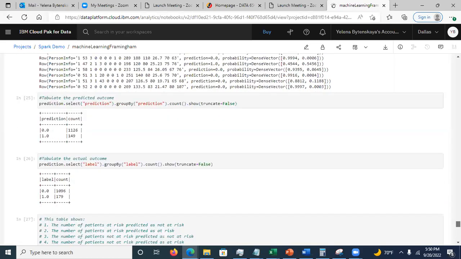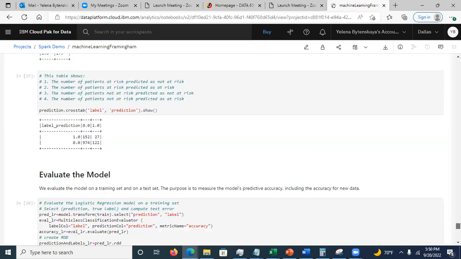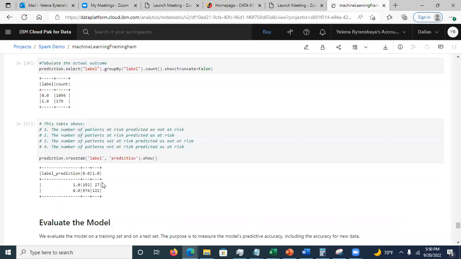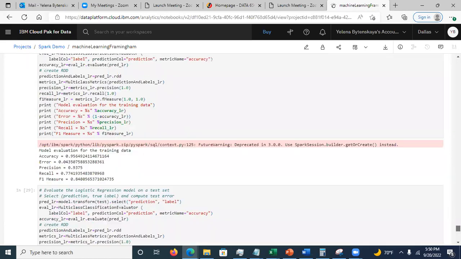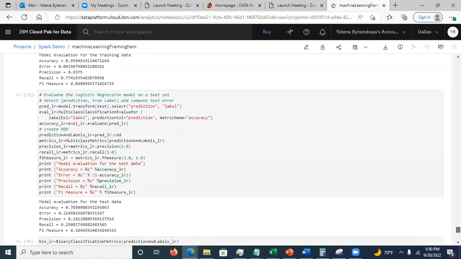Then you want to look at each row. You want to look at how many rows you have where the predicted is 1 and actual is 1, right? Predicted 0 and actual is 0. So you want to look at that, right? Then you're just evaluating the model, right? You're evaluating the model on the training data. Then you have to apply the model to the test data. See, here are the results on the test data.